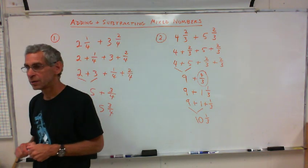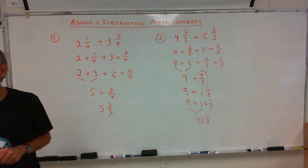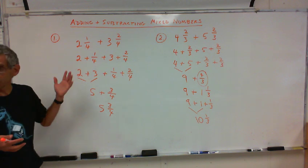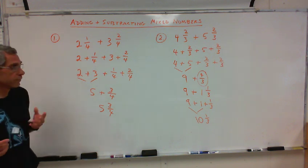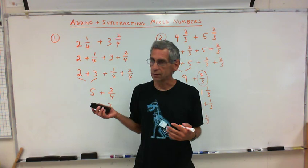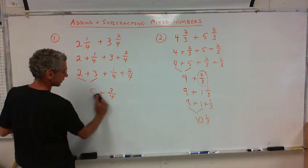Subtraction problems are much easier to do by converting to improper fractions most of the time. And in fact, you can always do these by converting to improper fractions as well. The trouble is, there's lots of ways to do these, right? There's lots of ways to solve problems in math. So I'm going to erase this.